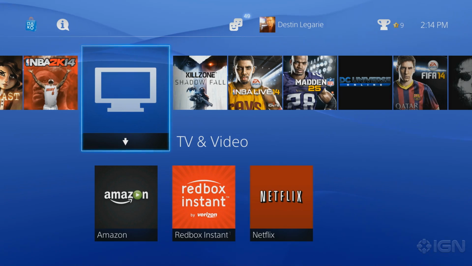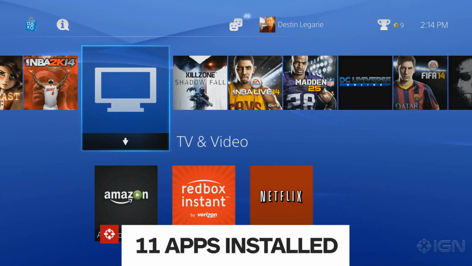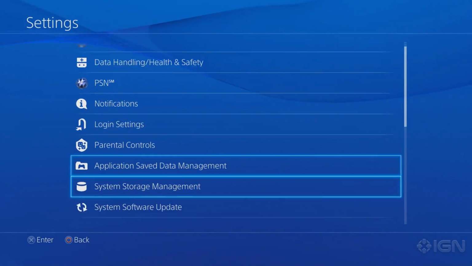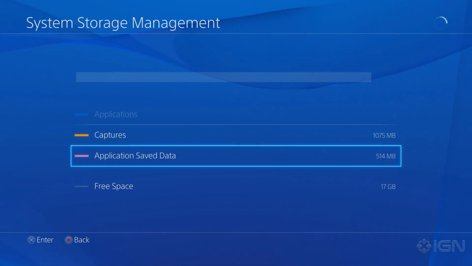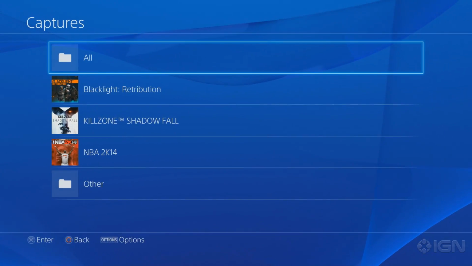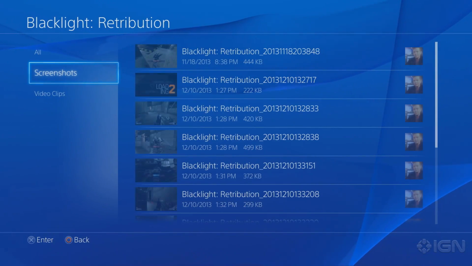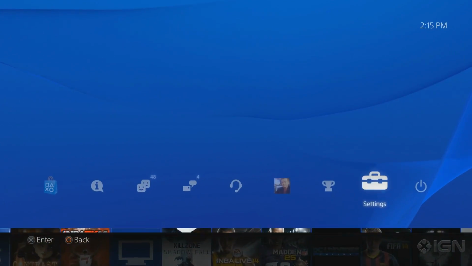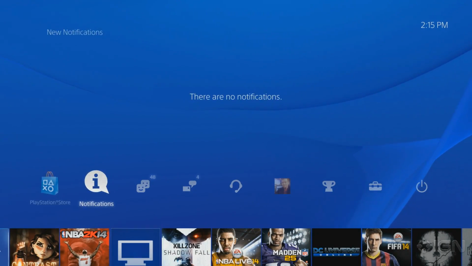We do have a few gameplay captures. They're about a minute, but those gameplay captures are so small in size they don't dramatically impact the overall storage capacity. So as you can see, captures, that's about 1 gig, and I have captured a lot of content, especially with Blacklight Retribution. I think I left it on for 15 minutes, and I have a whole bunch of little captures of that game. So gameplay capture doesn't really do very much.